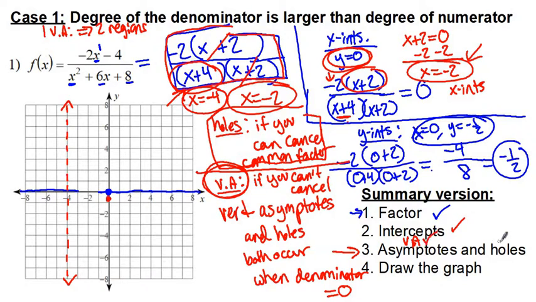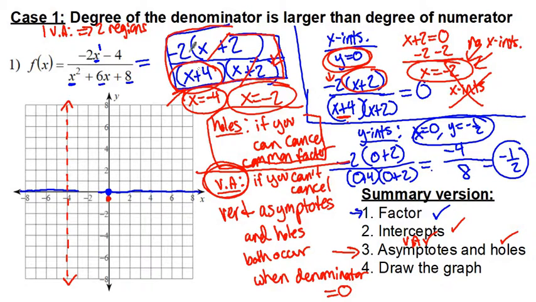So the VAs are taken care of, the hole is taken care of, and actually let's finish that right now. So I said -2 would normally have been an x-intercept, but in this case it's not. There actually are no x-intercepts. Why are there no x-intercepts? Because when we plug in negative 2, this causes a problem on the bottom right there. We would get 0 in that case. So because we were able to cancel those x plus 2's, we will have a hole at negative 2, but it's not going to be an x-intercept.